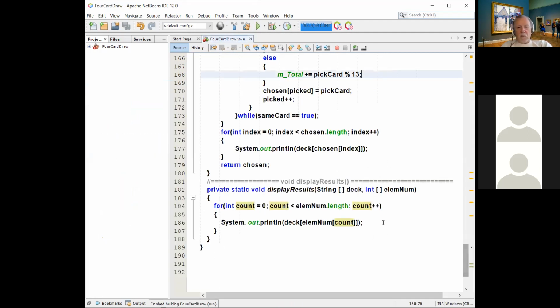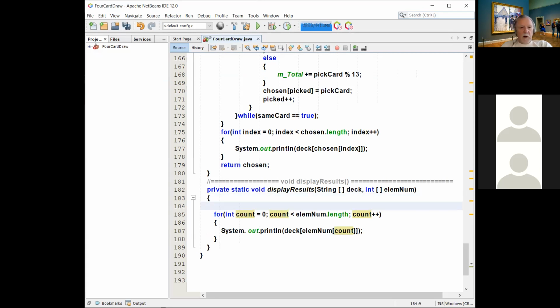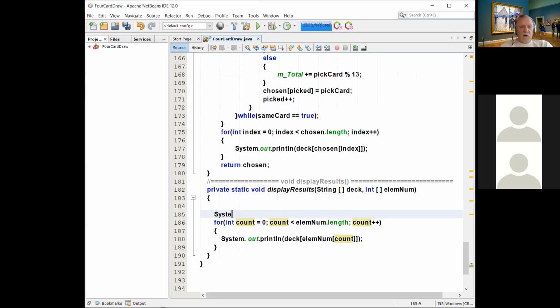So I pass those 2 arrays down here and I can print them out. So it's right here. I'm going to say system.out print line, your 4 cards are, something like that. Then it prints out my 4 cards.